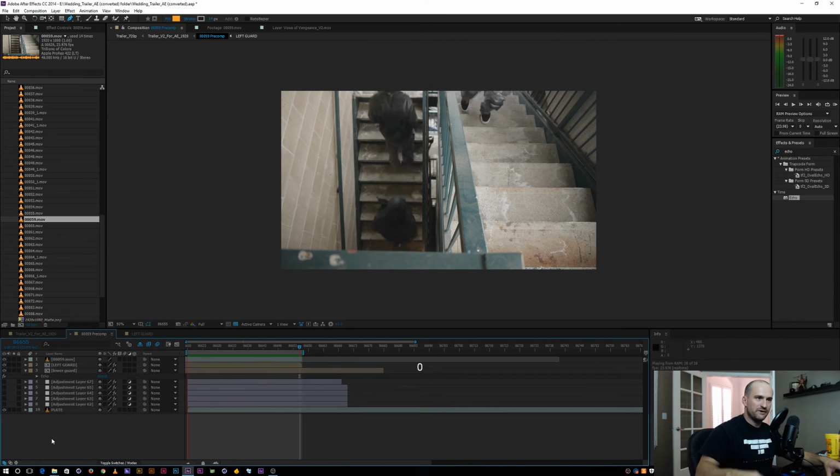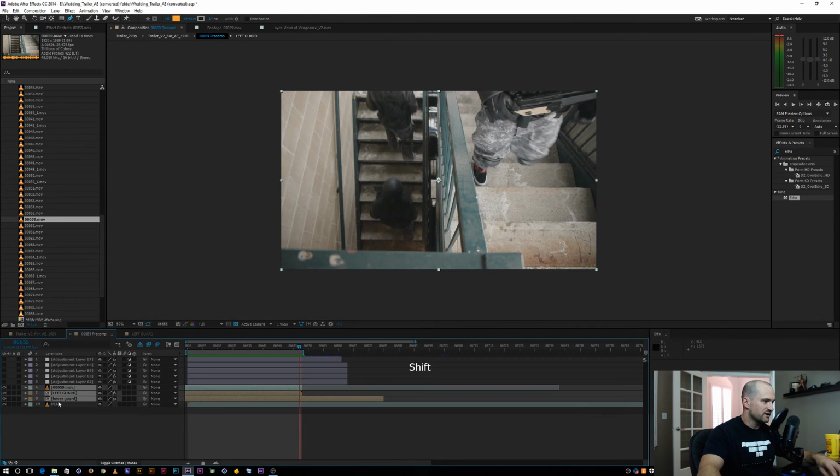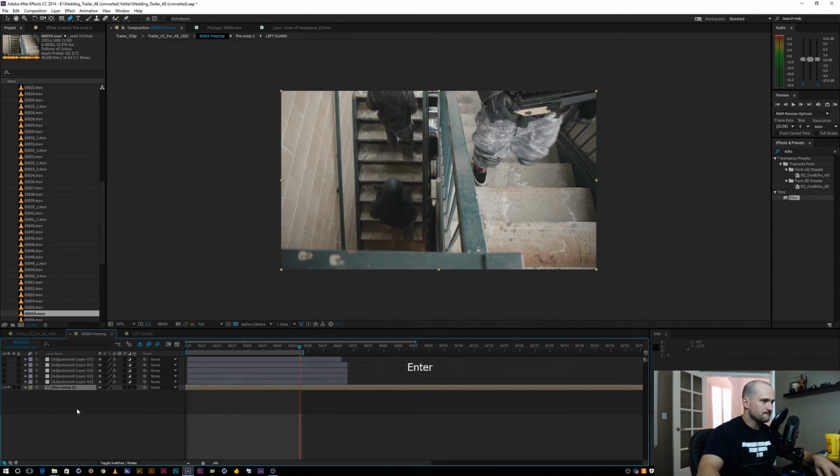All right, cool. So we got a little bit of this guard duplication effect. Let's give it a little more life with some camera shake. And the guards would probably be going a little bit faster, so let's speed it up and do a little bit of color grading. I have all our layers to make this right here, so we'll pre-comp this.